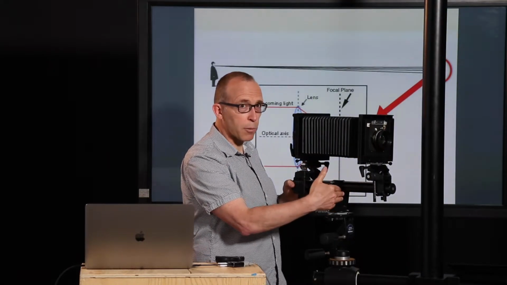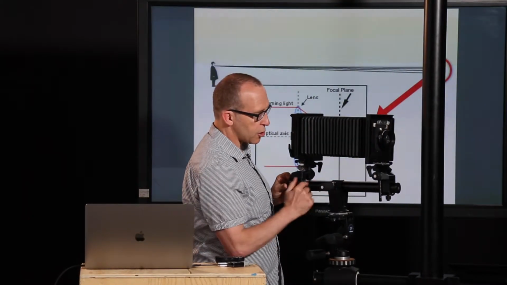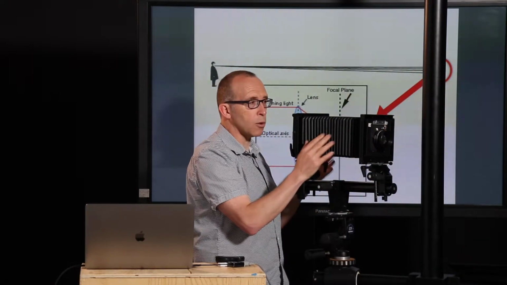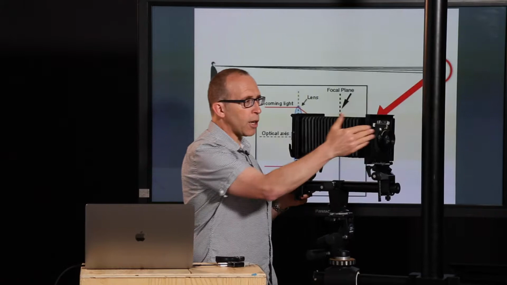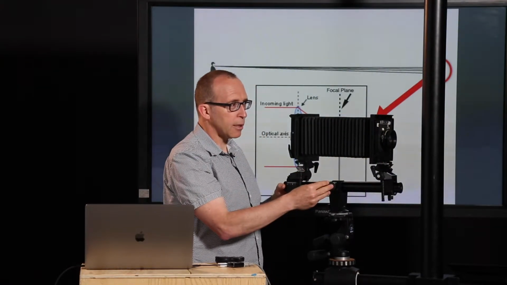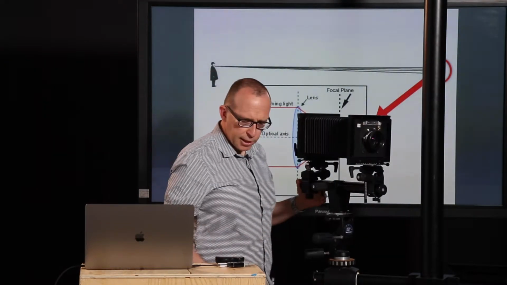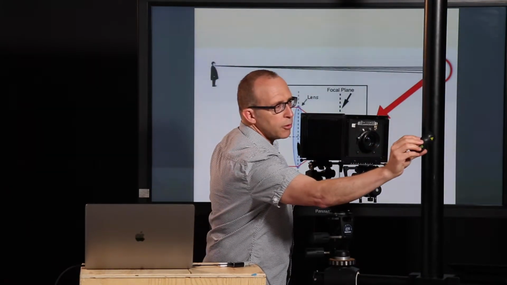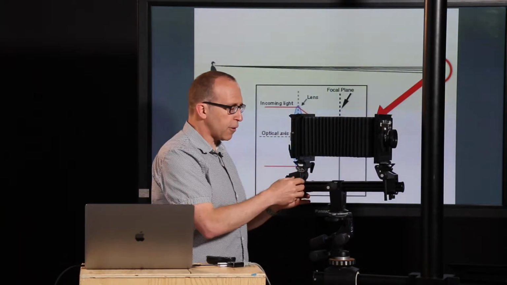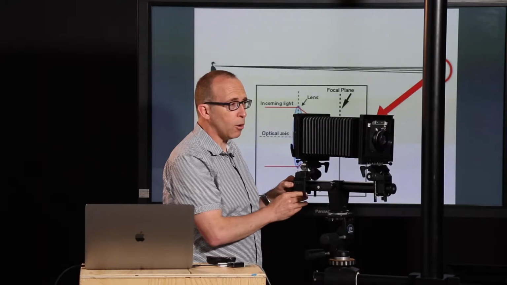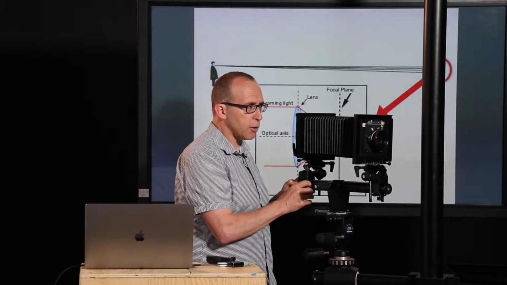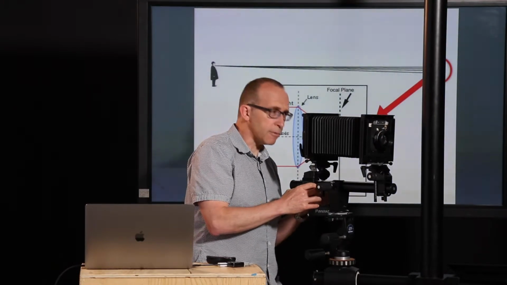In fact, there are cameras like this that have this rail here that is much longer so that you can really extend this bellows. So if we photograph something really close, that's what it looks like. Well, if I was to take this remote control, so we've just photographed it, and then I start moving it further away. Well, as it starts getting further away, I have to keep adjusting my focus, as you can imagine. So something moves further away, I have to adjust my focus. Okay, now it's in focus, good.